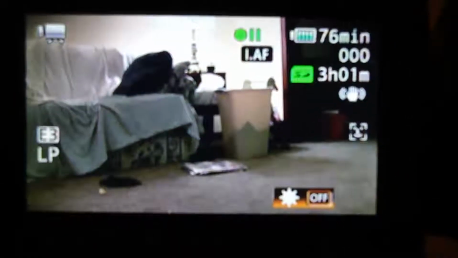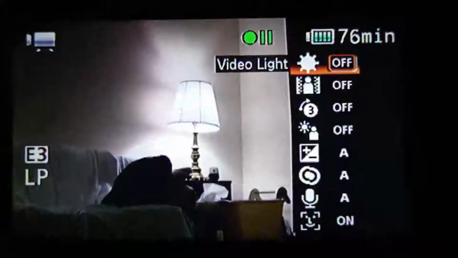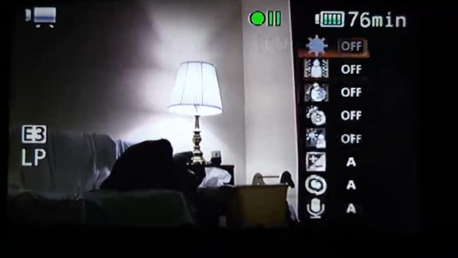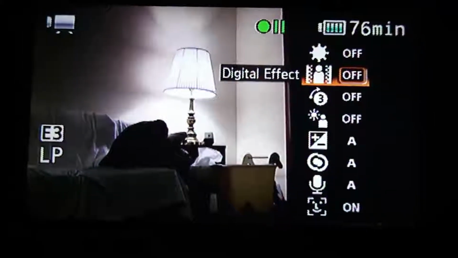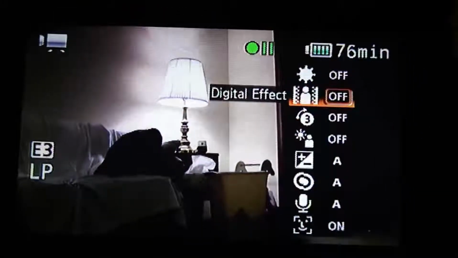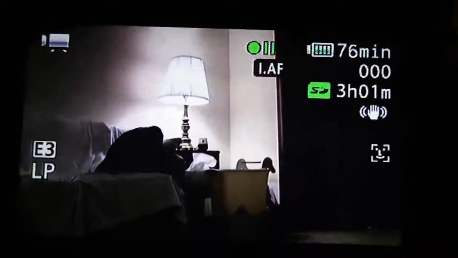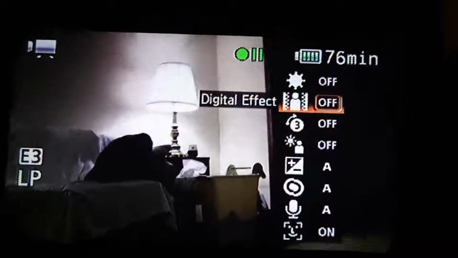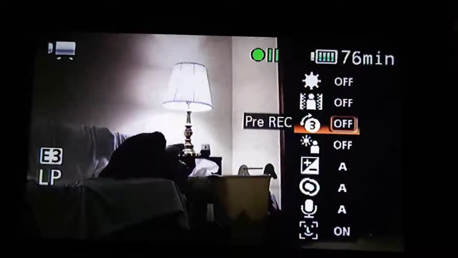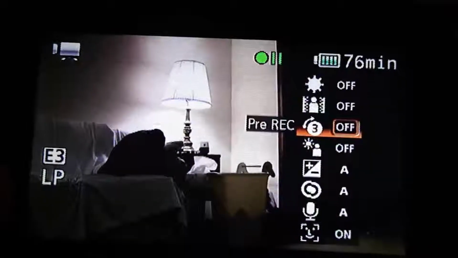The ones you can adjust, here we go again, there's that autofocus issue. Okay, so the ones that you can adjust here are, while you're recording, you just press the middle select button on the joystick, or the down button on the joystick, and it'll bring up all the settings you're able to adjust while you're recording, such as the digital effect. So if you applied a digital effect, you just turn that setting on, and then you will be able to fade in, fade out. Then we have one of my favorites here. It's called pre-record.